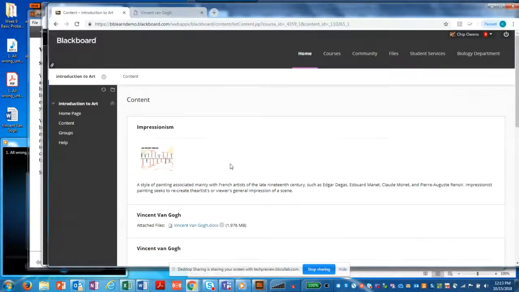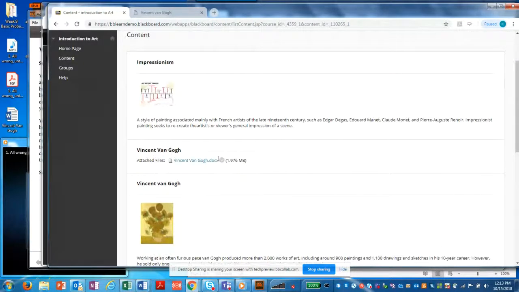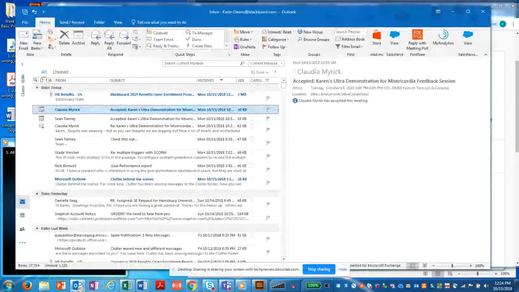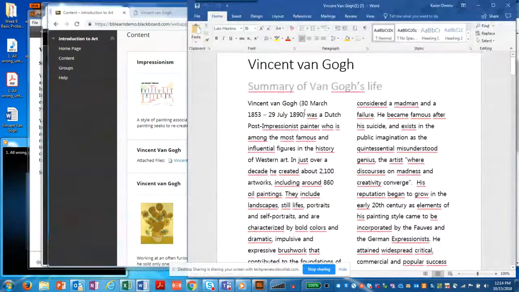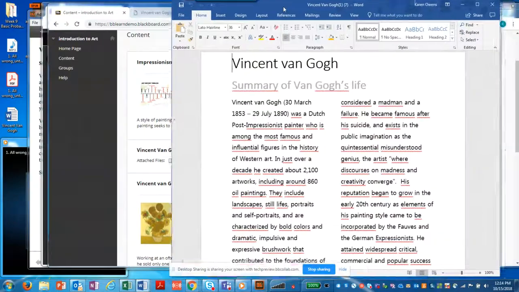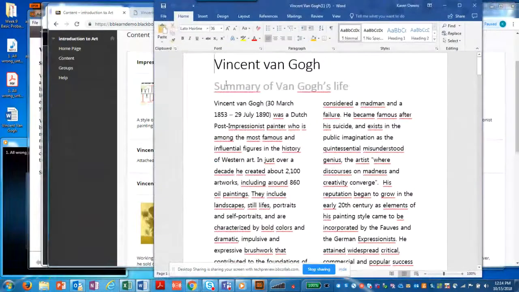And as he comes into a course, he sees here that there's a document that he's supposed to read. I have that document opened already here in the Word document. There it is. And you can see this Word document has different fonts, it has contrast, some different colors of font, it has multiple columns.